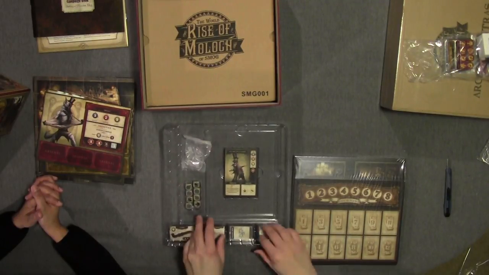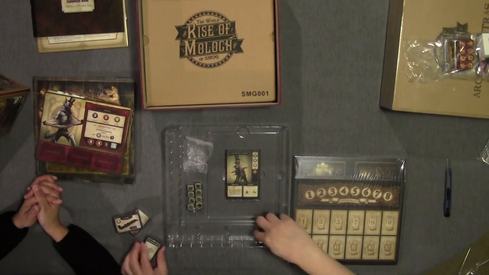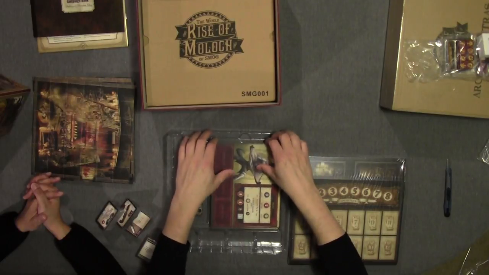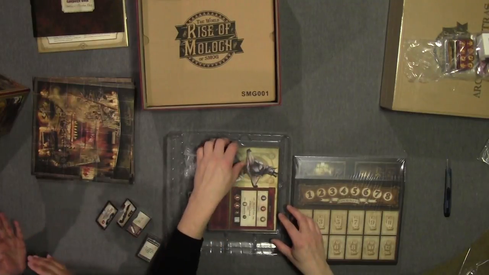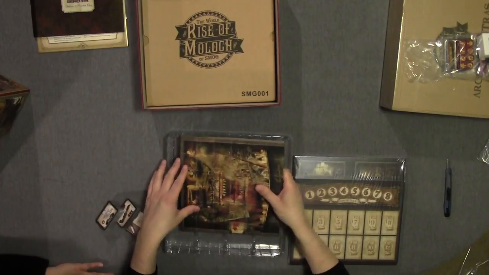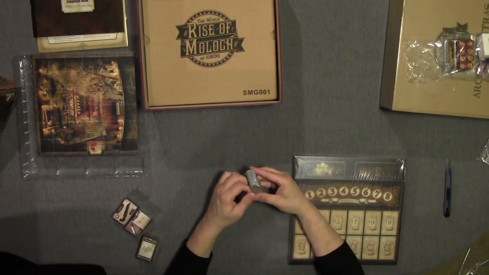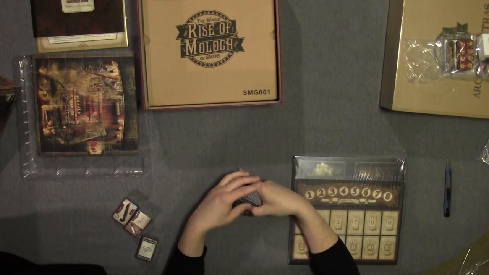Now, the normal game has cards, lots and lots of cards. I do like this though. It's the ability that everything just sticks right back in. Through time, you learn something. Might as well utilize the packaging. Look at that. Boom. There you go. While you're playing, one thing I like about CMON stuff is that it's easy to get those out.